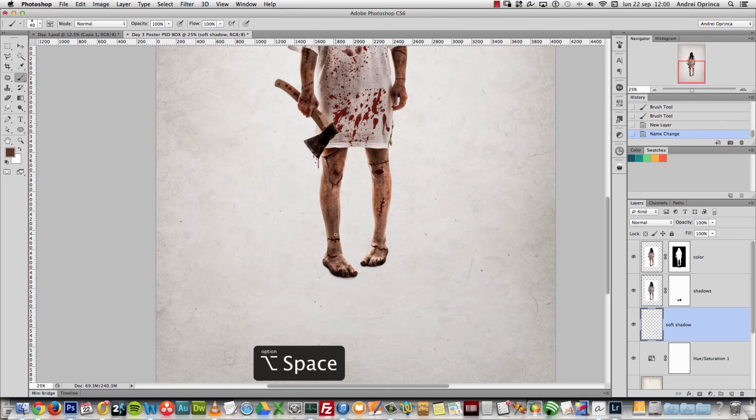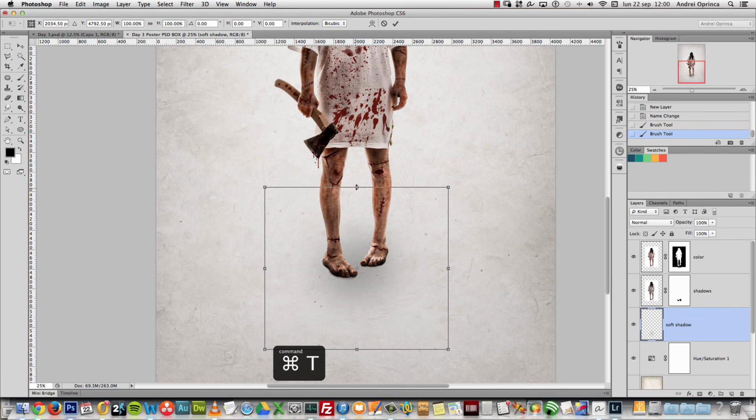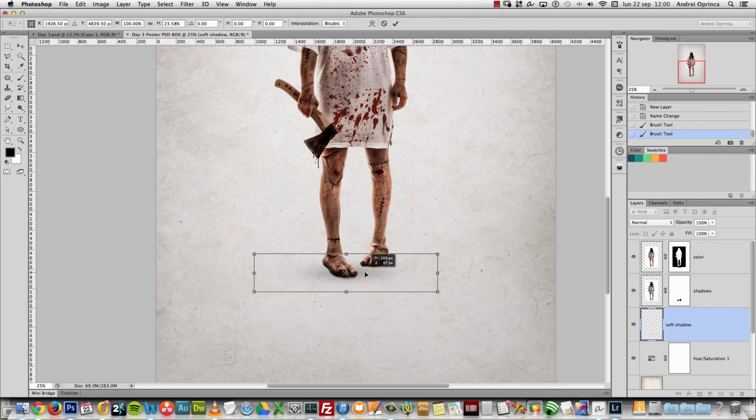I'll use the brush tool. I'll reset the colors and use a big soft brush. Opacity and flow at about 50 and 30. And just a couple of clicks there to create this sort of soft shadow.